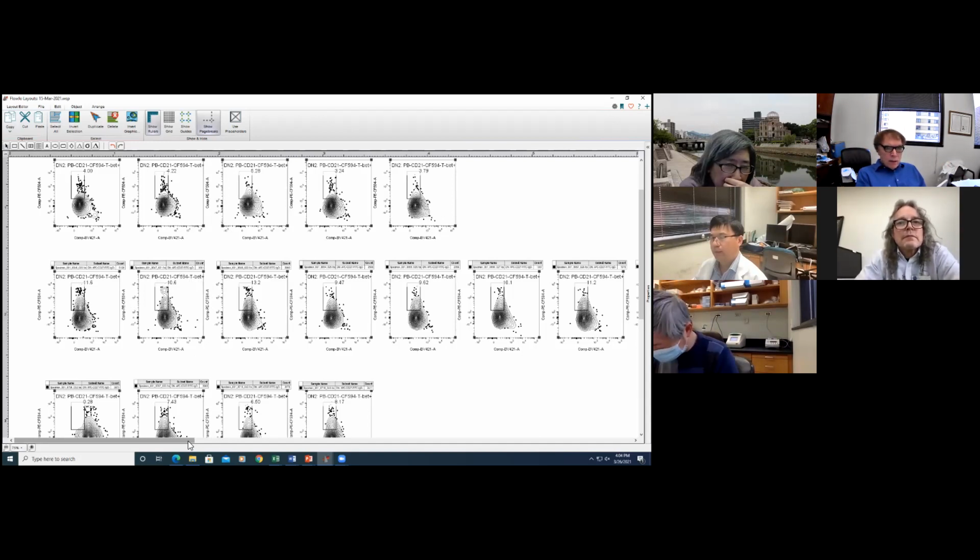Actually, CD21 positive. What's the y-axis? Y is T-bet. You're right, T-bet. So we're looking at that part, T-bet positive, CD21 negative. And that looks more in the wild type, BXSB/Yaa2 wild type, and even a little more than the interferon receptor knockout, which is good because interferon in vivo is perhaps driving this. Right.